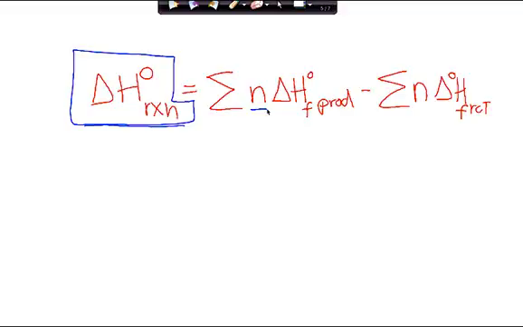What is delta H naught sub F? Look up in your notes. The heat of formation. And of course, PROD stands for products. Now guys, what does the squiggly guy mean? Add them up. Means sum. So let's do this. What does the squiggly thing mean? Add them up. What does N mean? Moles. What does delta H naught sub F mean? Heat of formation. What does RCT mean?